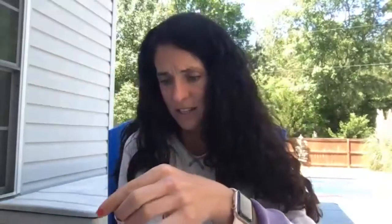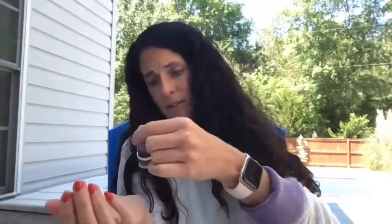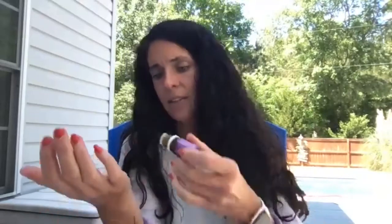Same thing if you have any kind of injury. I had an injury on my hand that I was using, this is funny, this bottle is not liking me now. There we go. I was using tea tree, lavender, helichrysum, frankincense, neat right on the injury over and over and over, drops and drops a day. So it's really great for getting rid of any kind of redness, like sun exposure, or irritation from a bug bite or a sting. And then sleep, obviously, is the most widely known usage for lavender.